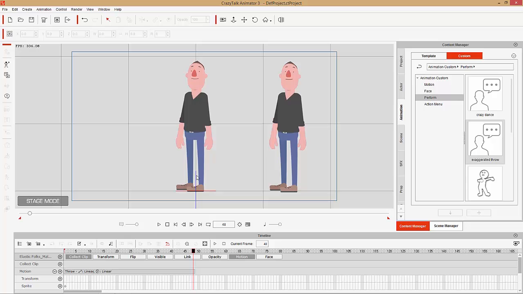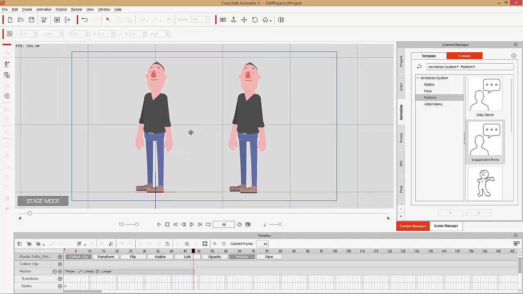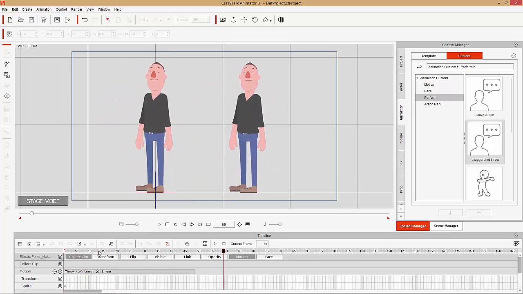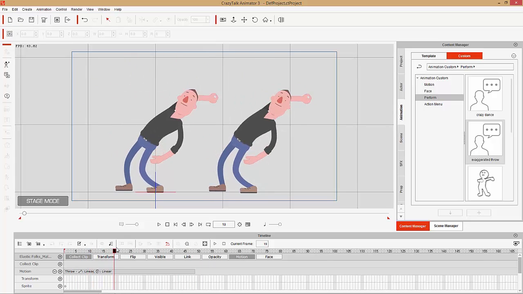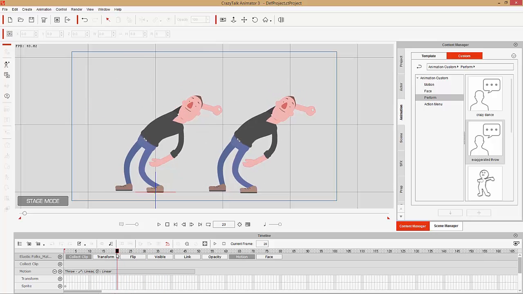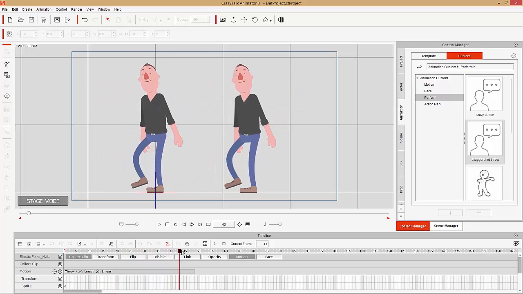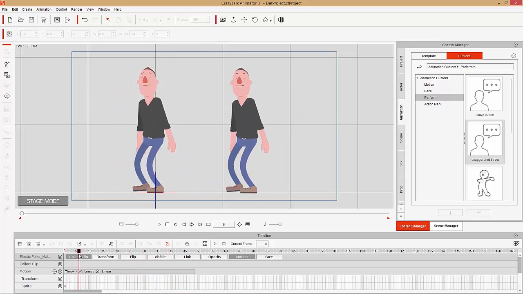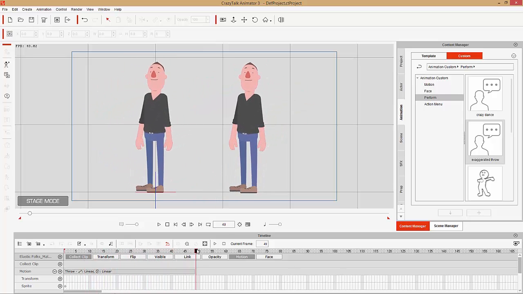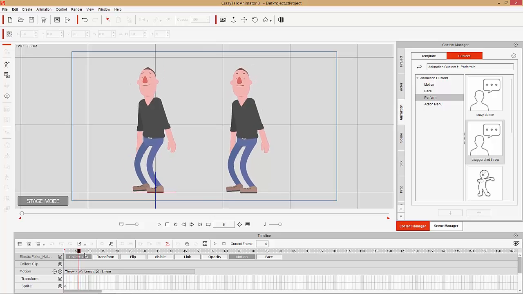With the character on the right, we have a much more cartoon-like exaggerated throw. So just something like this. Play back one more time. I'll go through it frame by frame here. You can see, it just stretches out like that. And it's much more dynamic and exaggerated. So that's how you can really quickly use a couple keyframes to add some more emphasis to any of the motions that you already have in your library, and so on and so forth.